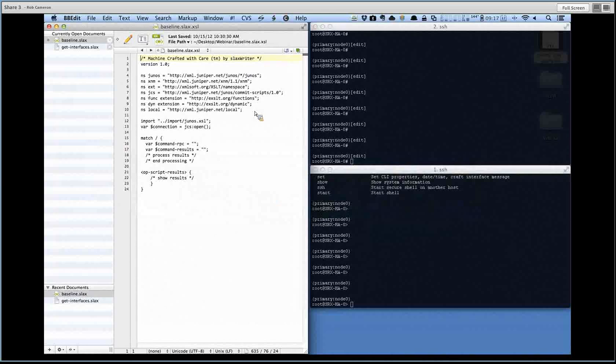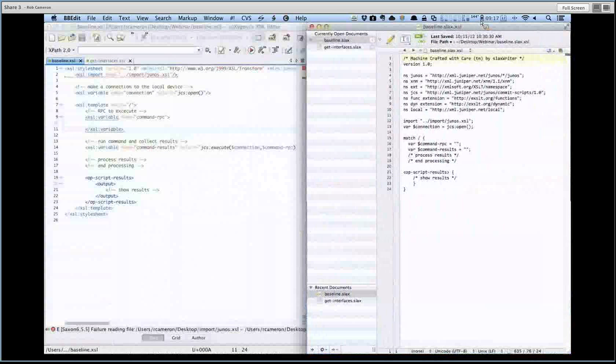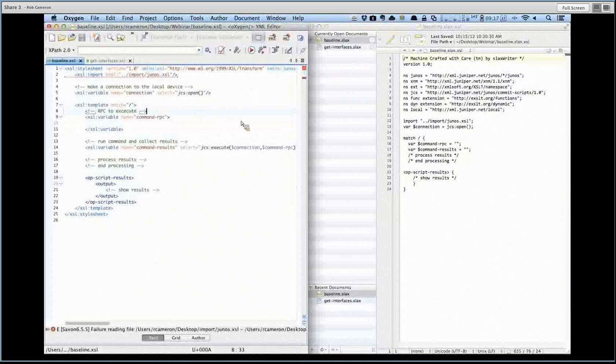Let's go ahead and start by taking a look at a very basic script, which is basically the baseline script. The baseline script here on the left defines what we're going to be able to use as the minimum to get a script to run. This will actually do nothing except open up a CLI session in the background, and besides that, it will just terminate and not do anything. So we'll talk about what's important here.